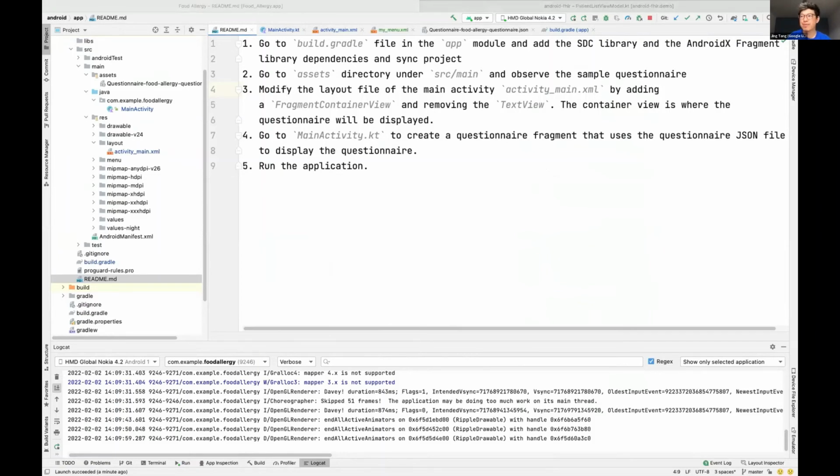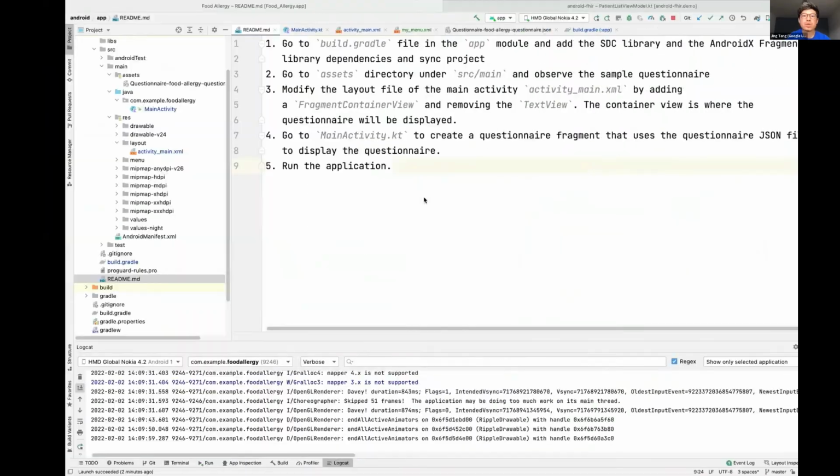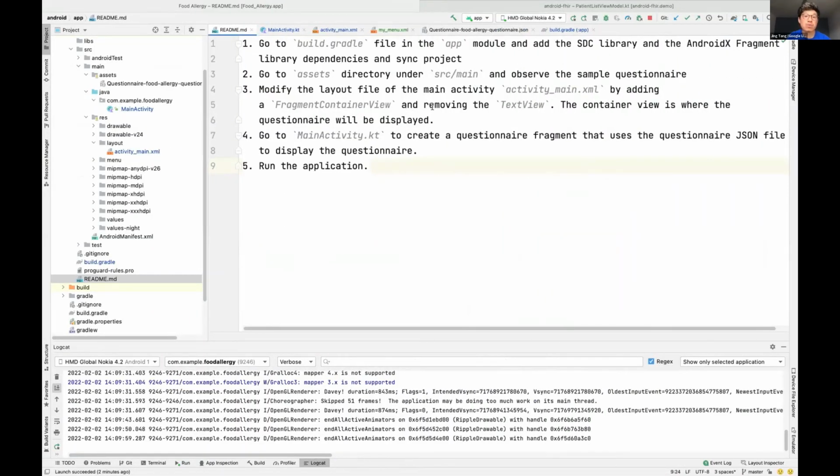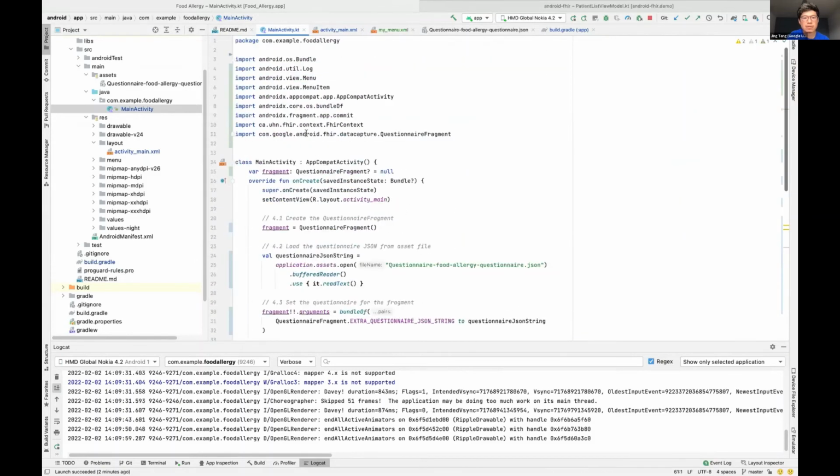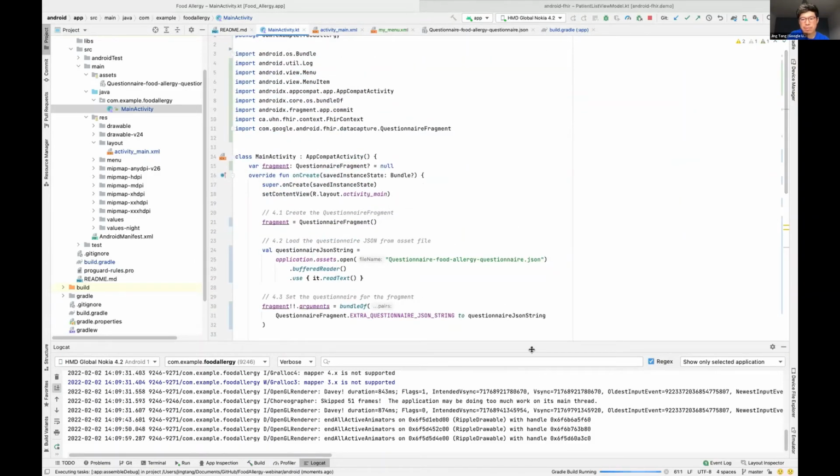I do have another step which I do want to show very quickly before we finish this section and hand over to the questions. I think the one natural thing to do after displaying the questionnaire would be to actually collect the questionnaire response, which I have not added in the 5 steps. But please do feel free to go to the wiki page for the Android FHIR SDK for the SDC library. There's very detailed instructions there. But what I'm going to do here is just quickly make a few modifications to the main activity file. And I'm going to rerun this app.